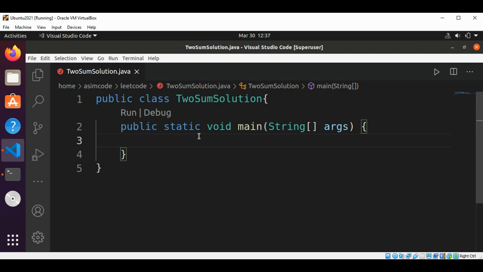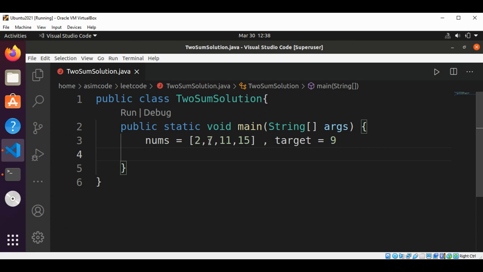For example, if we have array nums and it has these values 2, 7, 11, 15, and our target is set to 9, then we need two values which add up to 9.